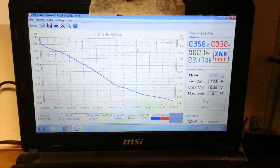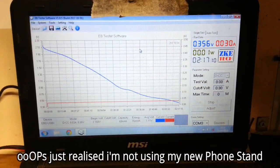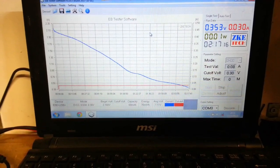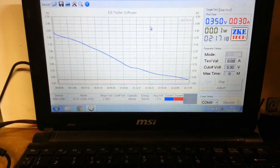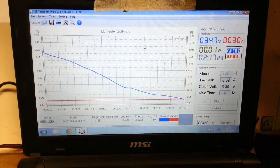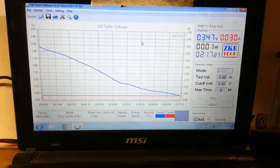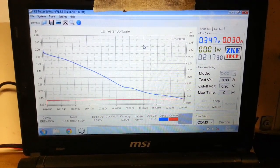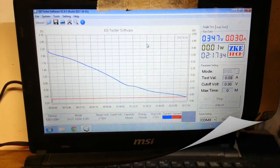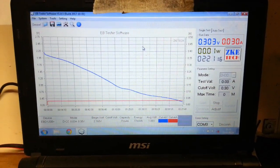Okay, so as I said in that last segment, it's still running and it's still running now. It's now 2017. We've got 76 milliwatt hours, 69 milliamp hours. We've only got 0.350 left, but unfortunately I set it to 0.3 as opposed to 0.4, so it's going on for a little bit longer, isn't it? But that's okay. It's the first charge. Right, so we are literally just coming to the end of that one.